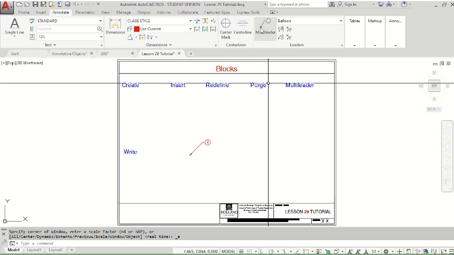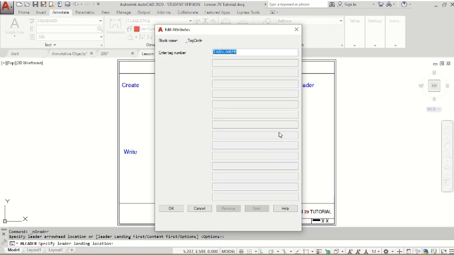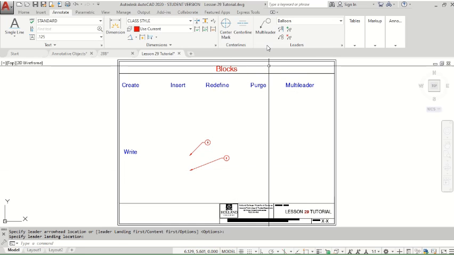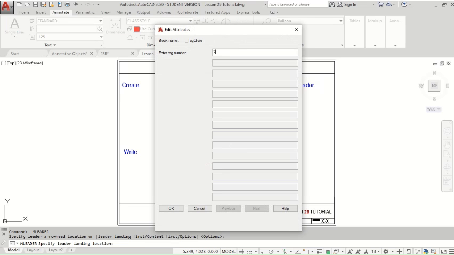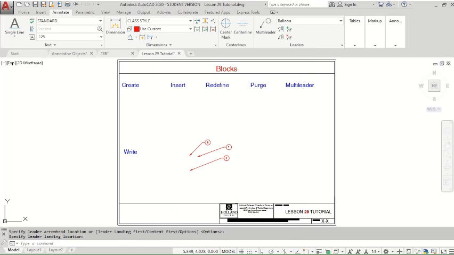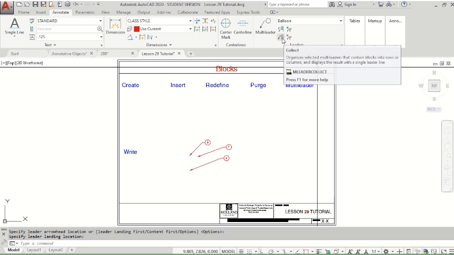And let's say you had a few of those around. Let's say you were pointing to, I don't know, maybe a screw and a nut and a washer. This is when you can use the collect multi-leader.